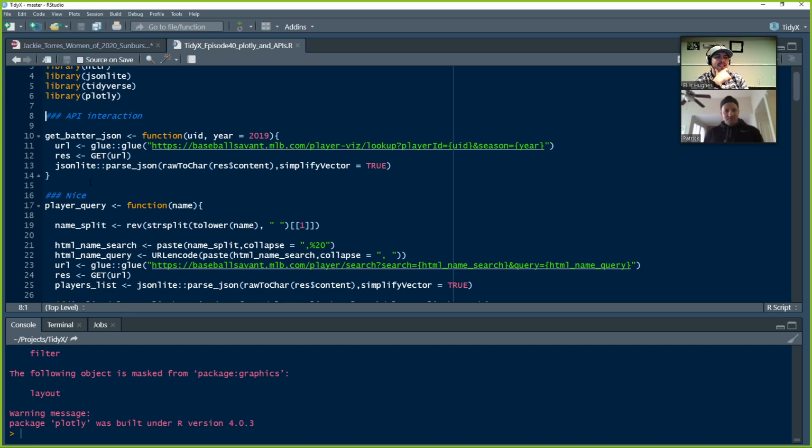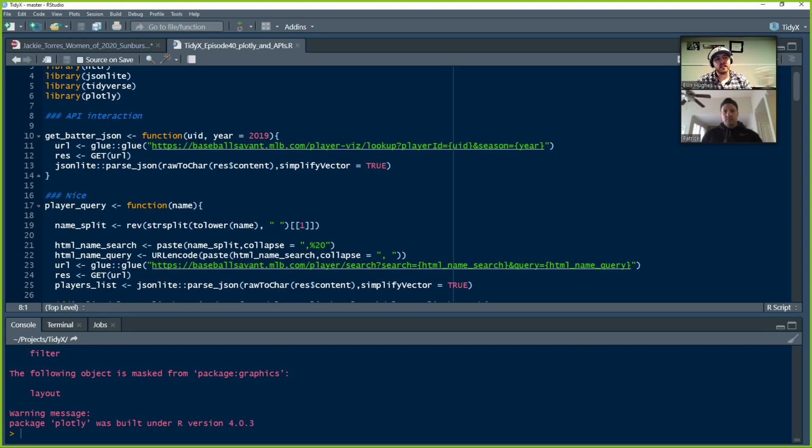So where we're pulling this data from is the baseballsavant.mlb.com website. I'm assuming this is put on by MLB. In order to get these calls together, I looked at the website itself and looked at the network activity with the inspector that we normally use to figure out our rvest and our scraping. But this is written with JavaScript, so I can't quite do that.